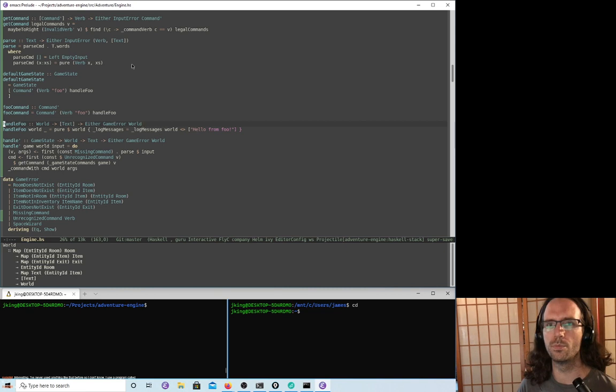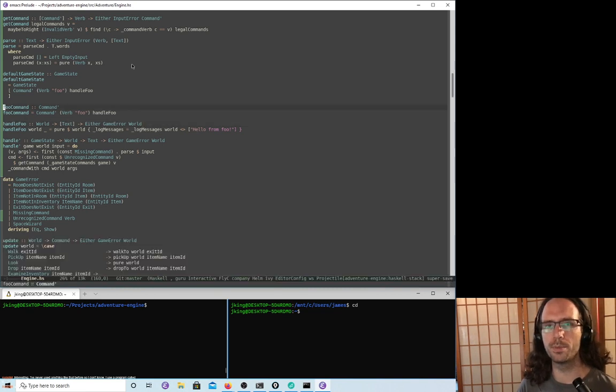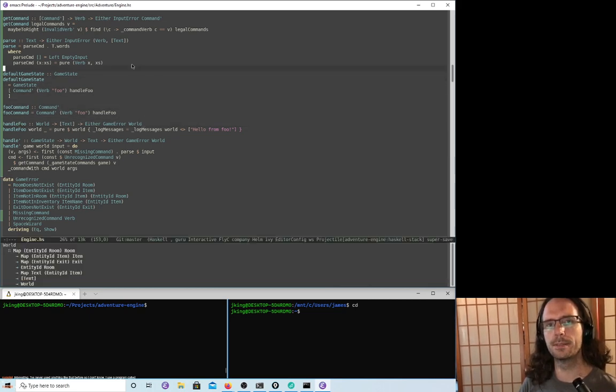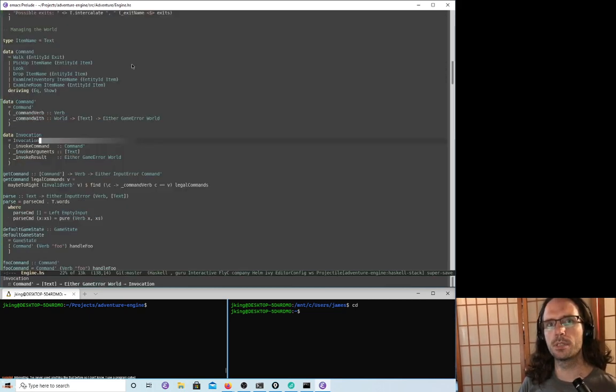Like what is well-formed input is sort of decided after we handle just that first verb. It's decided by the handlers for that verb. But I think that's the consequence of our dynamic dispatch architecture.